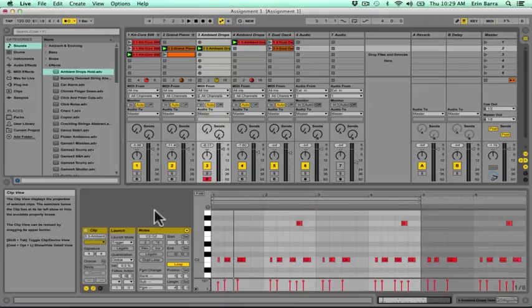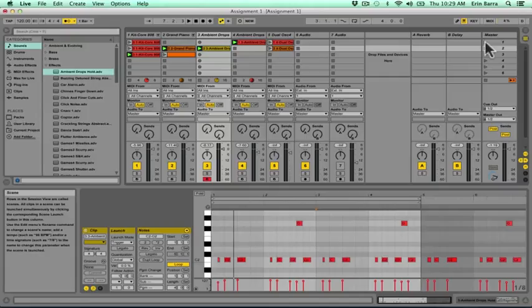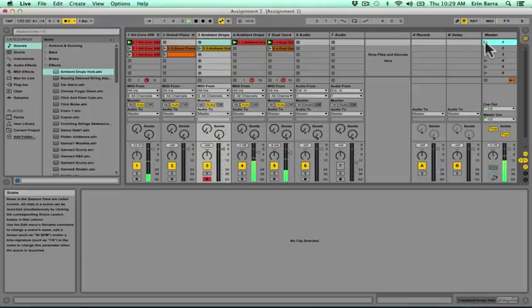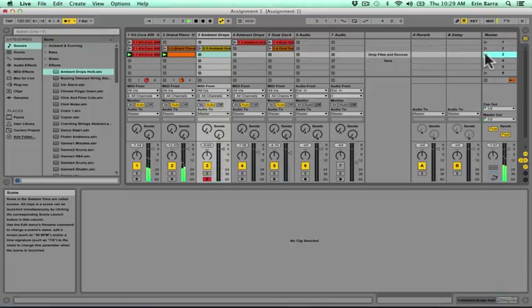So besides being able to trigger clips individually, Live can also launch entire rows at once, which are called scenes. You can see to the right-hand side under the master, there are these cell-like boxes that contain play icons and numbers. So if I was going to launch scene 1 here, every clip in this row is going to launch simultaneously. Trigger scene 2, every clip in that row is going to launch at the same time, according to the global quantization settings of 1 bar. So on and so forth. If I launch scene 3.